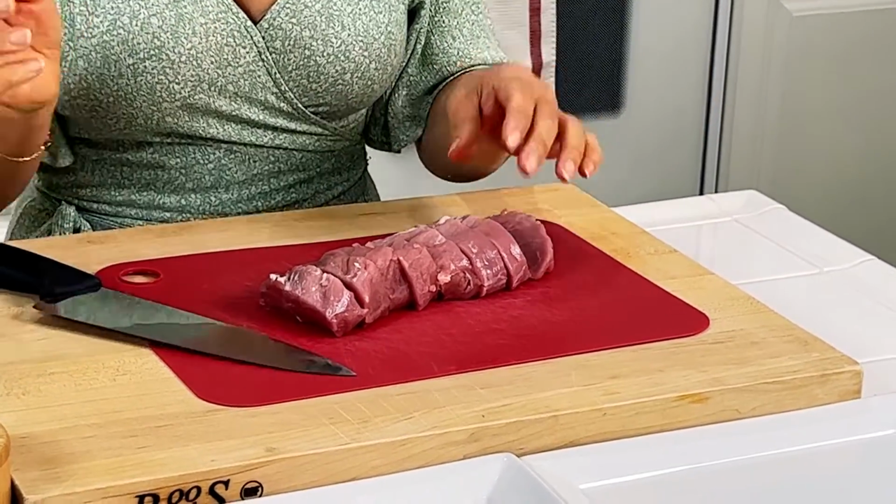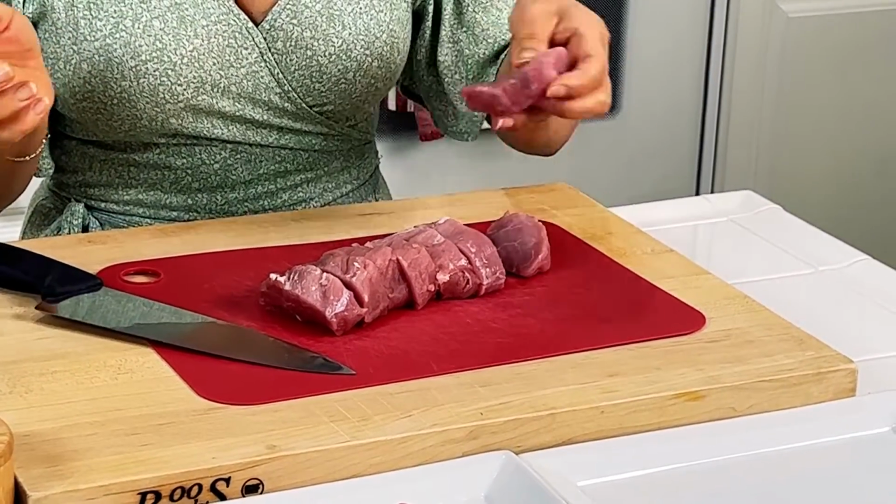All right, so we've got our pork medallions and we also have our pork chops. Now we need to season it.